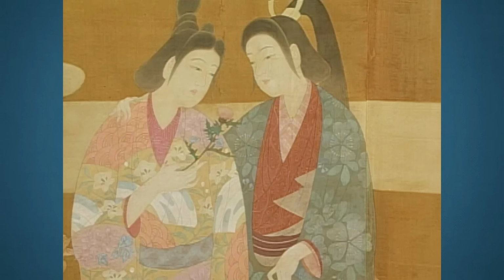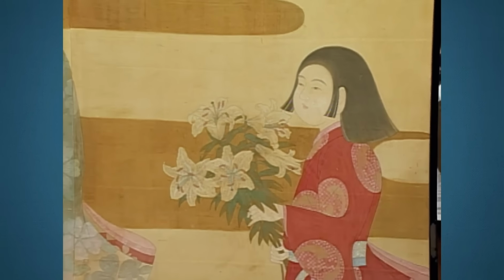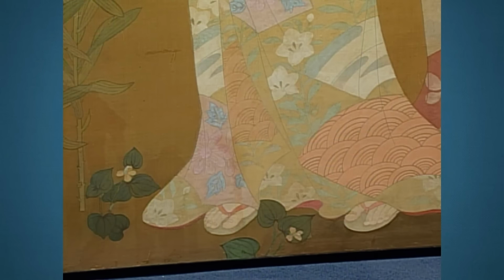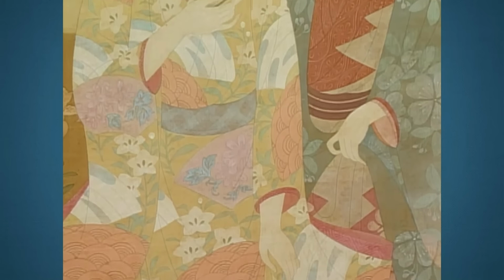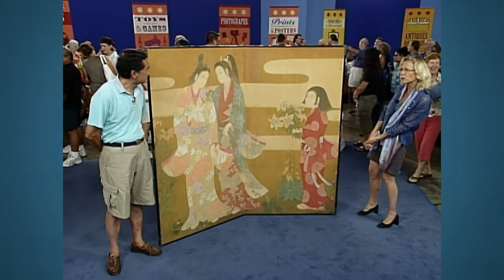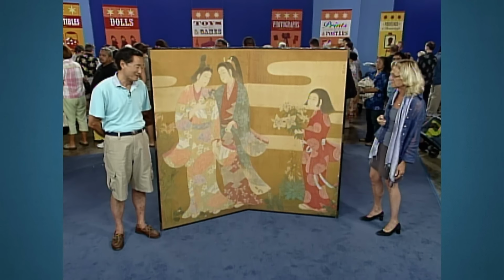The guest brought a Japanese panel screen that he inherited. Although his brother inherited the piece from their parents, who purchased them around 1920, he had to demand it from his brother to have them in custody. The wonderful large-format painting was from the Emperor Taisho period, from 1912 to 1926. The design shows the interaction between Western art and Japanese art. Despite the fading and restoration done to the paintings, it still retains a hefty market value of around $7,000 to $10,000.